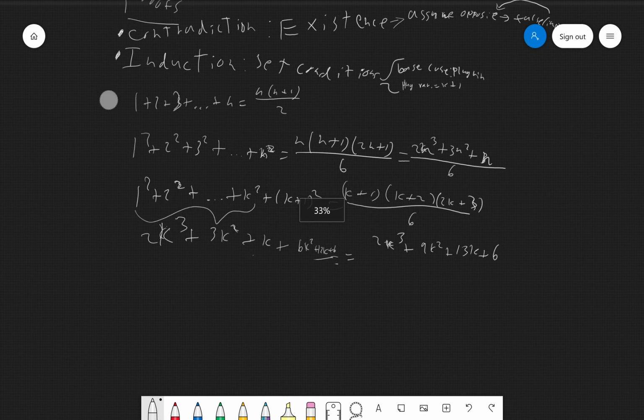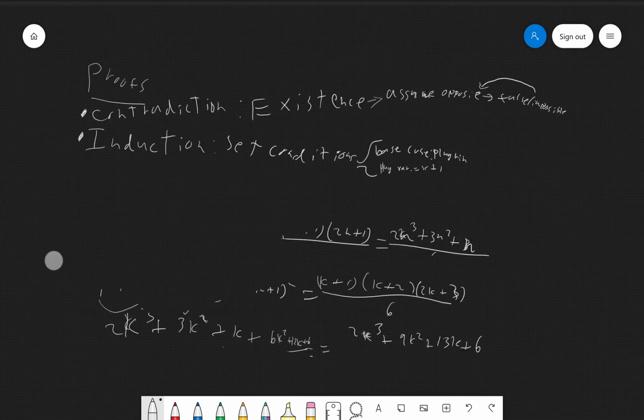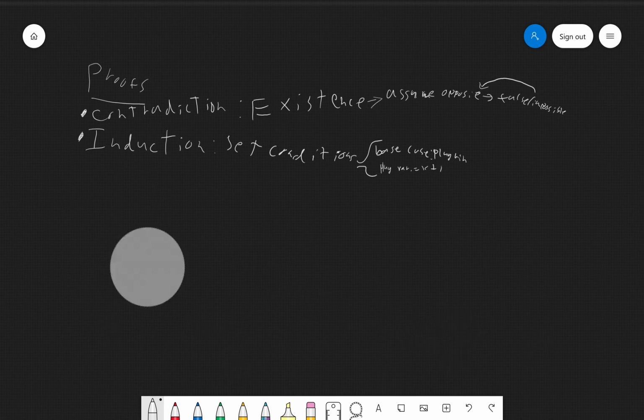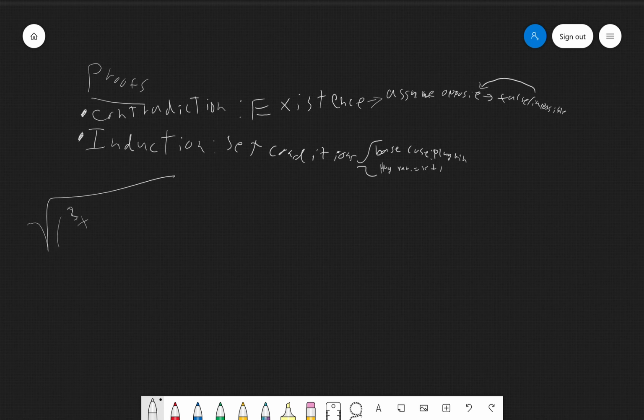Now, one more thing I want to do before I end this video is 1 cubed plus 2 cubed plus 3 cubed plus 4 cubed, and so on to n cubed. I like this one a lot because it's really cool. I saw this when I was in some grade. It's 1 cubed plus 2 cubed plus dot dot dot plus n cubed equals, and you can say that it equals 1 plus 2 plus 3 plus dot dot dot plus n, all squared. You can say that this is equal to n times n plus 1 over 2, and then you square both sides, and you get what you want.